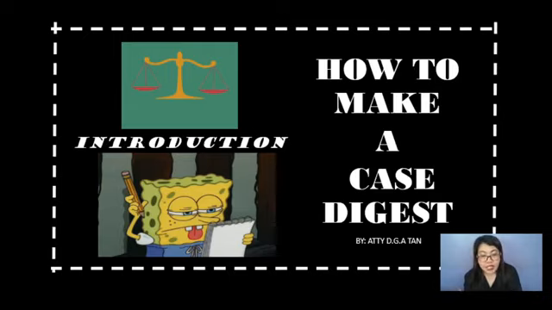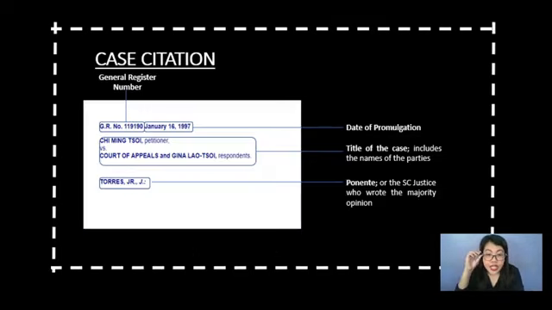Now, what are the types of cases that will be assigned for recitation? This depends on the subject and the topic that will be discussed in class. So the professor gives you a list of cases bearing the title of the case, which contains the names of the parties thereto. So who is the plaintiff or the petitioner, who is the defendant or the respondent, who is the complainant, or who is the accused. Then the title is followed by the GR number or an AM number in case of administrative cases, as well as the date of promulgation.